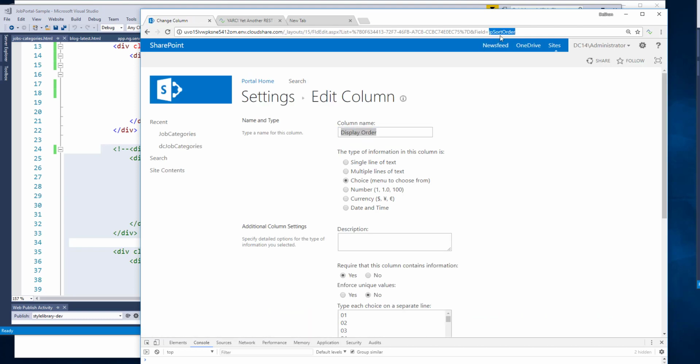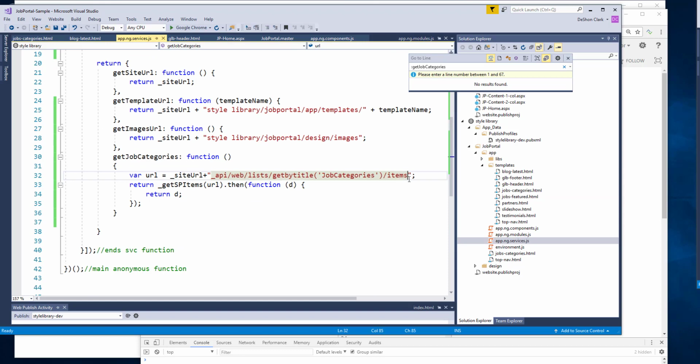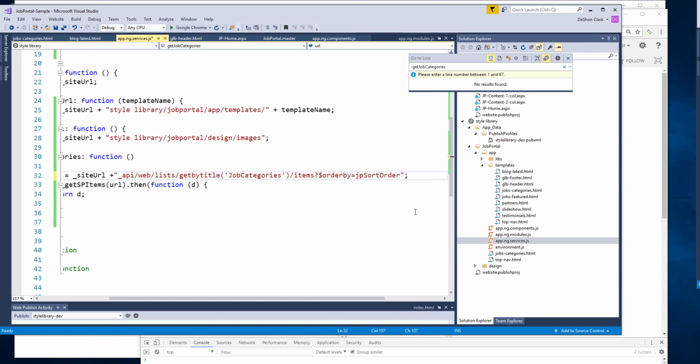And we want to order by this, right? So I'm just coming up here to get the internal name, so I'm copying that. Let's go to our services where we actually make this call. And to order this is really as simple as a query string parameter. Here's the OData syntax. orderby equals, and then you specify which column you want to order by. By default, this is going to be in ascending order. If you wanted this to be descending, I believe it's space desc for descending. But we need ascending, so we're just going to let this go as such.